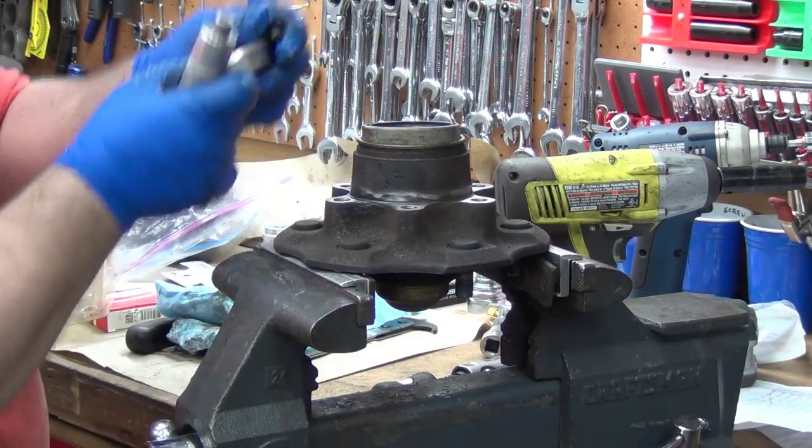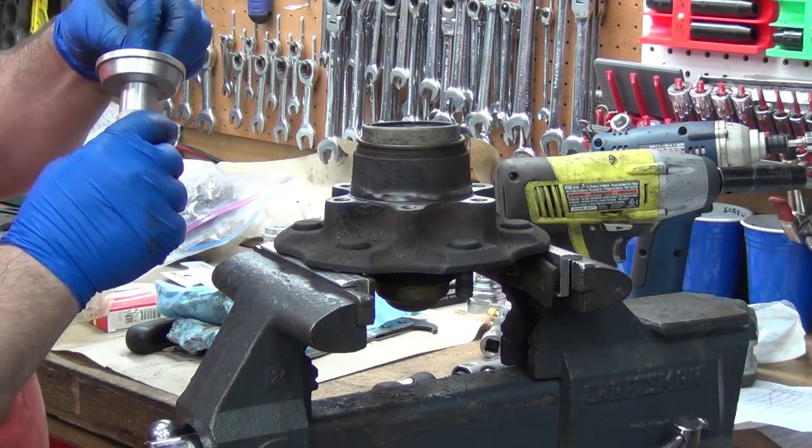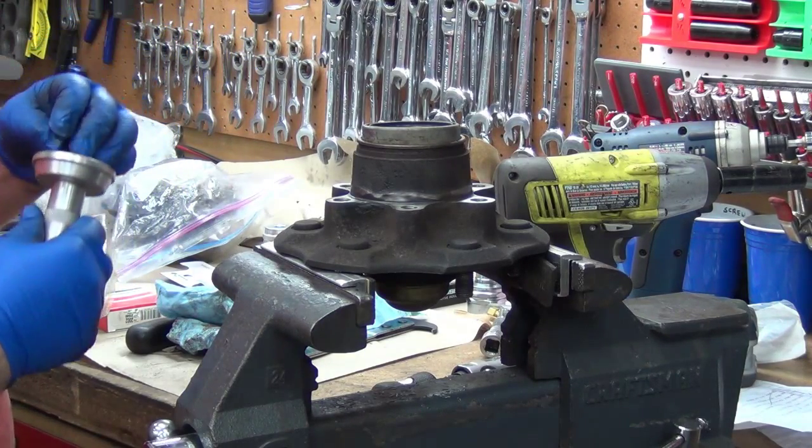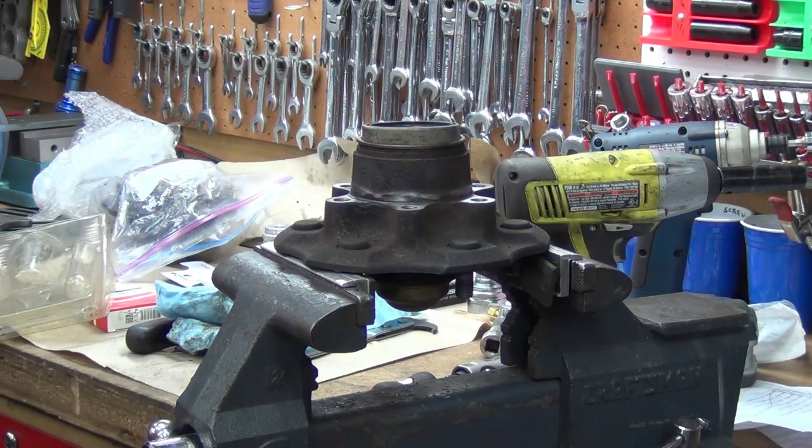So if you're putting in bearings, put the taper side down. If you're putting in seals, put it flat side down, and then go chase down a hammer.